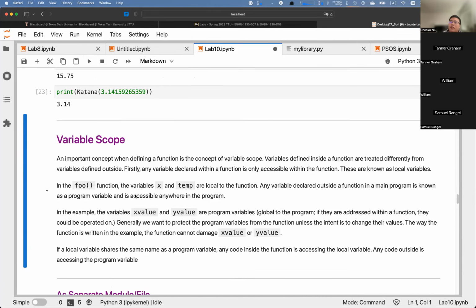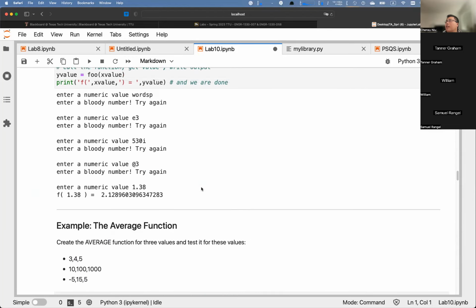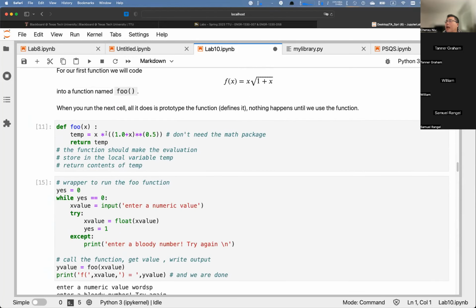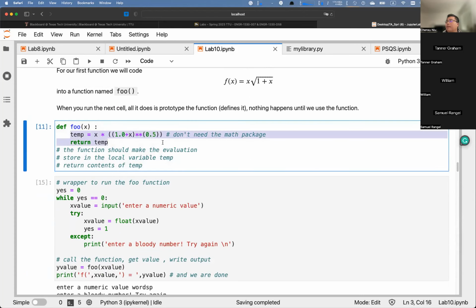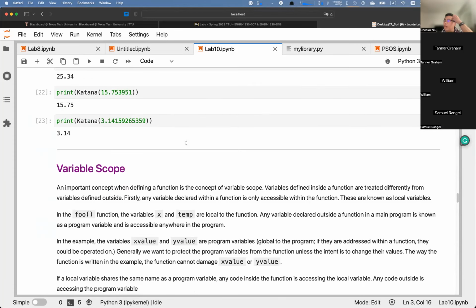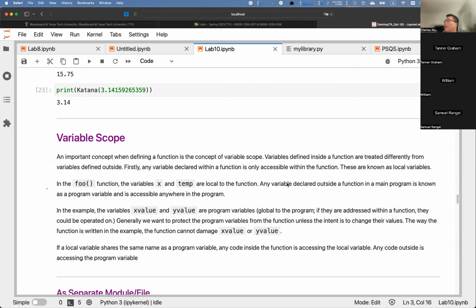And here is about the variable scope. It's very important. In the function, the variables X and temp are local to the function. Remember, X and temp are local to the function. Any variable declared outside the function in the main program is known as a global variable and accessible anywhere in the program, but X and temp are not accessible everywhere in the program.